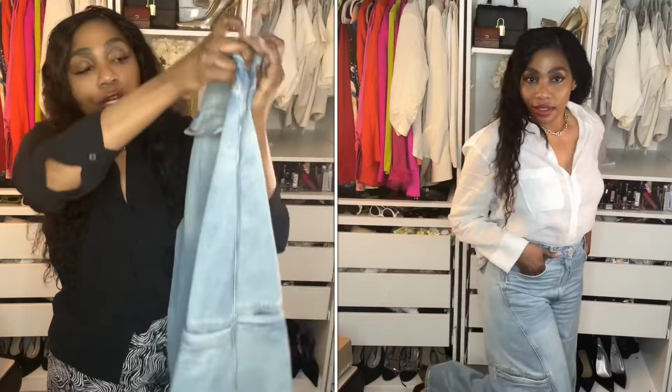This is a pair of Everlane high-waisted linen trousers I purchased. And I tell you guys, they're so beautiful on. The only thing is, I should have bought a 10 instead of a 12. So I'm gonna have to take them to the seamstress just to get them taken in a little. They are a little bit baggy, which I want baggy, but not overly. You know, we'll show a little bit of shape. But these are the wide leg linen.